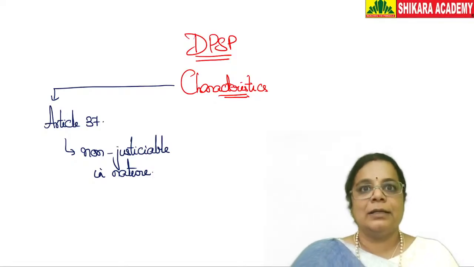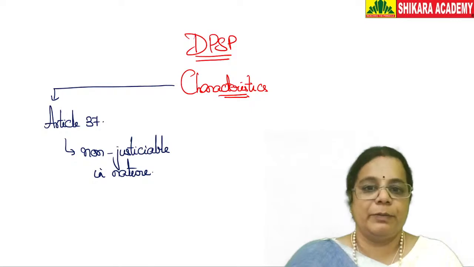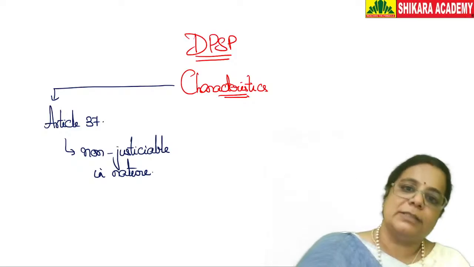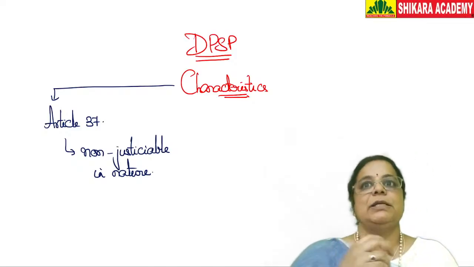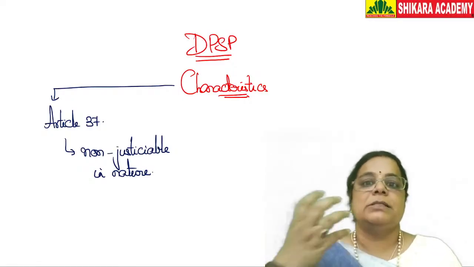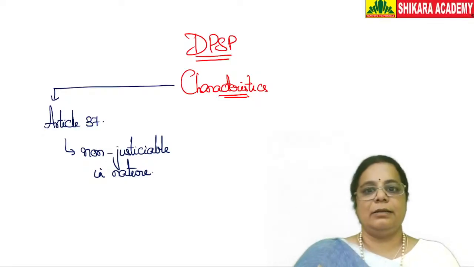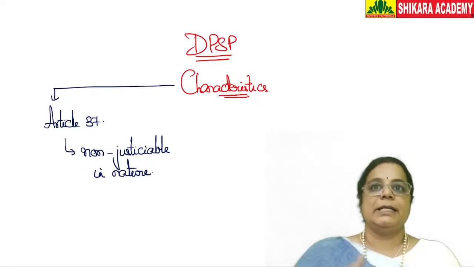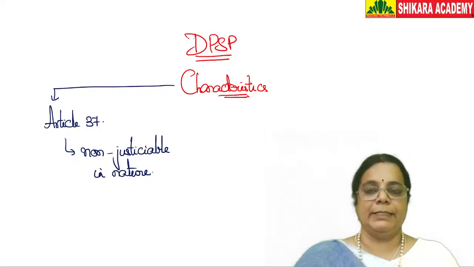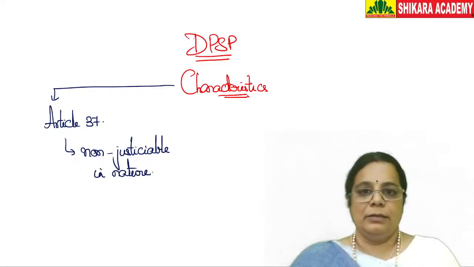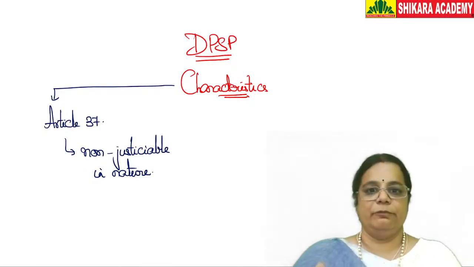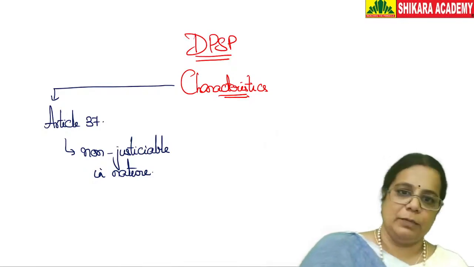So, one, practically it would not be possible to implement all of them at a time. And second, a more practical reason is that it should not be implemented at the same time because India has a lot of regional imbalances. These regional imbalances need tailor-made solutions. For example, take a state like Kerala, it has the best literacy rate. Take a state like Tamil Nadu, it has the best primary healthcare system in India. But look at a state like Haryana, it has a low literacy rate. So, in a state like Haryana, education should become the focus. In a state like Kerala, something else should become a focus.